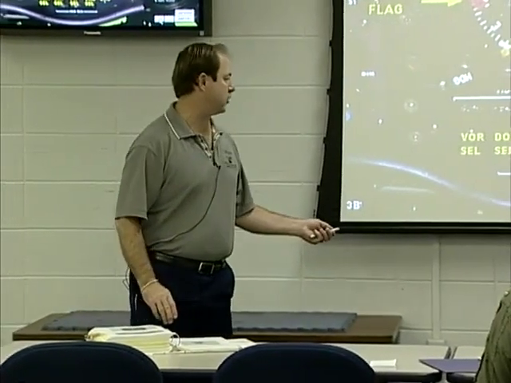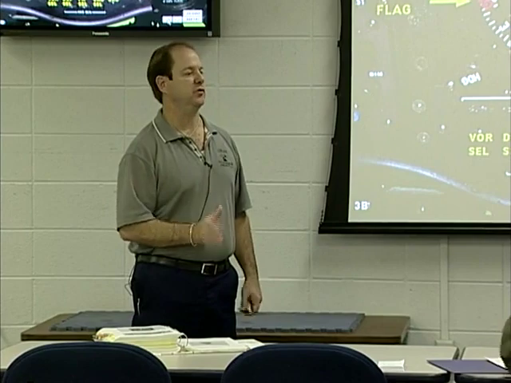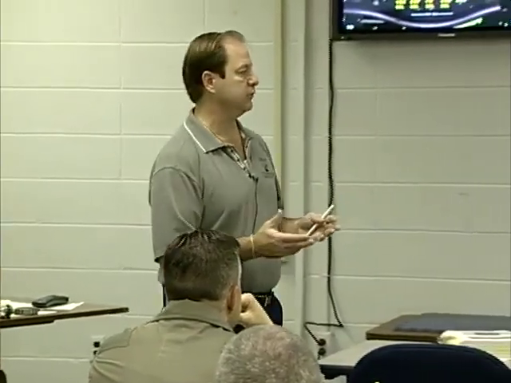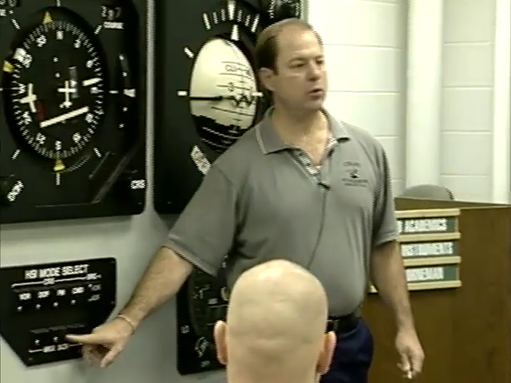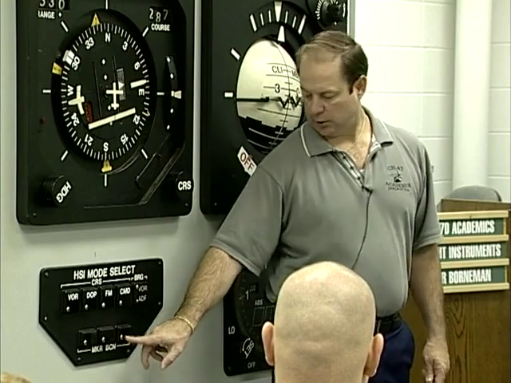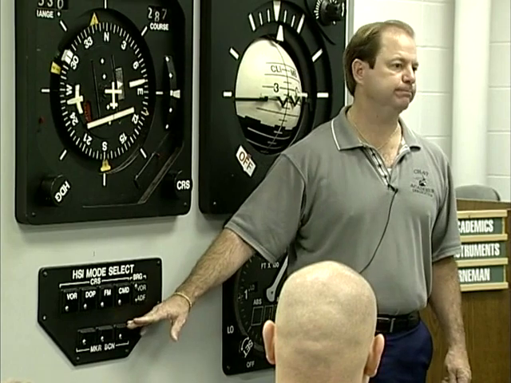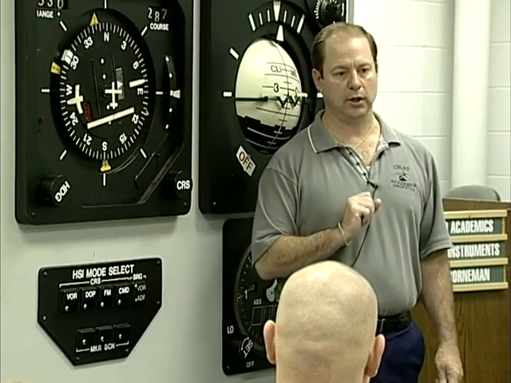Now, for testing the outer marker beacons, there are 2 test procedures available. The flight line will tell you exactly which one they want, because we've danced around. At one point, we were doing both tests. Then they went to just one test. And I don't know where we're at right now as far as which one they want. But the 2 tests are as follows. You can push any one of the marker beacon buttons, and as you push it and hold it, all 3 lights will light up. And they will stay on until you let go of it.